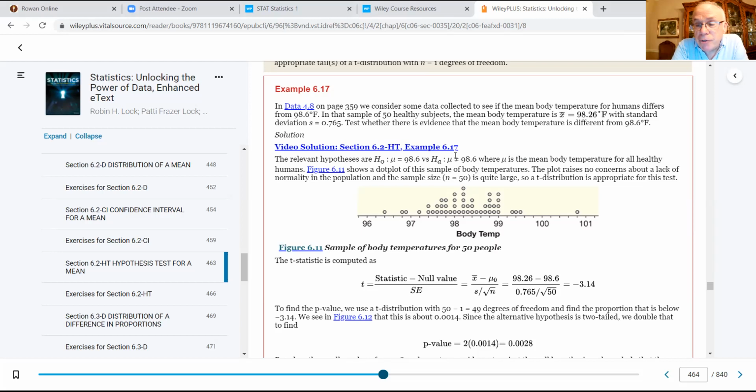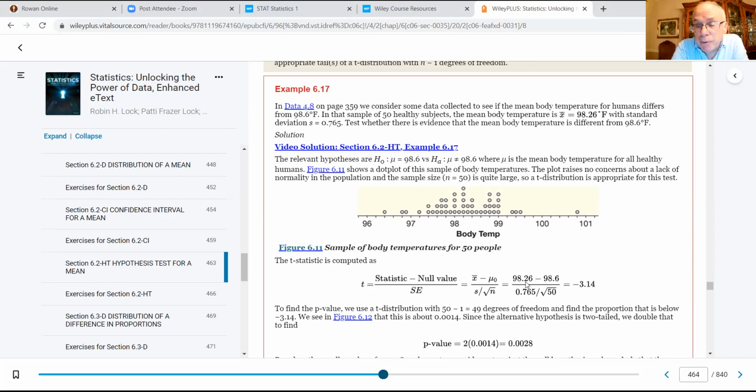Step two, we have to state our assumptions. We're going to assume here that the people were randomly selected. So that's one of the assumptions. The second assumption is the sample size is at least 30, since there's no information about temperatures being normally distributed in this problem. But the sample size is at least 30, it's 50. Then we can assume the sampling distribution is going to be normal. So we can do all these calculations. So X bar is 98.26.